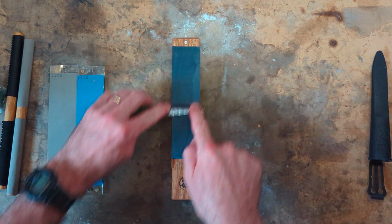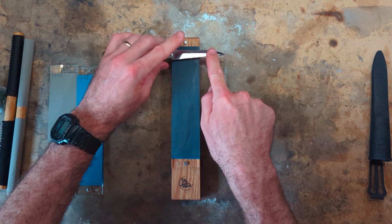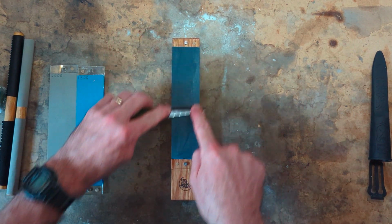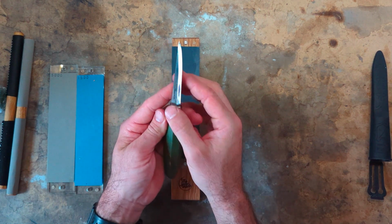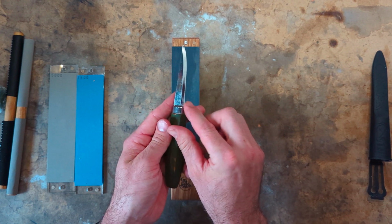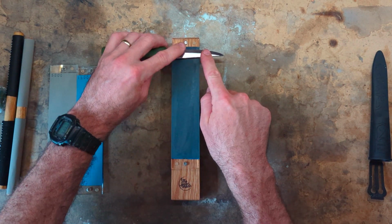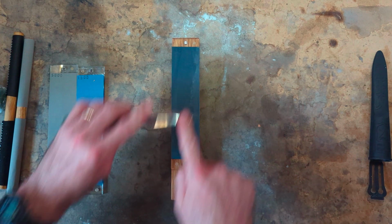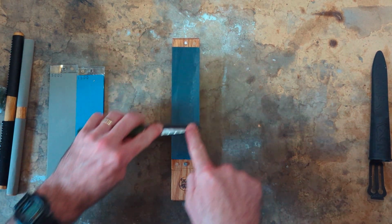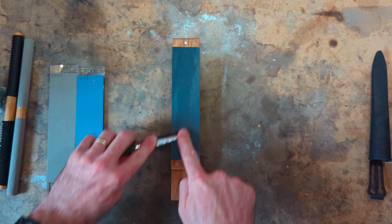And I'm doing this very much by feel right now. I do recommend, if you are starting out, to get the best possible light that you can find. So you can see I'm starting to rub away all of the Sharpie marks. There's still more down here that I obviously need to focus on. But what I do recommend is doing full passes of the entire blade, even when you're trying to hit one spot, just to make sure that it's consistent.